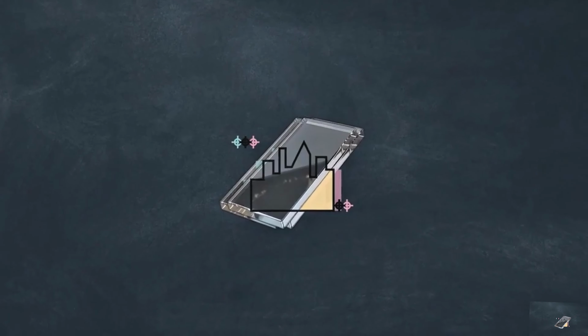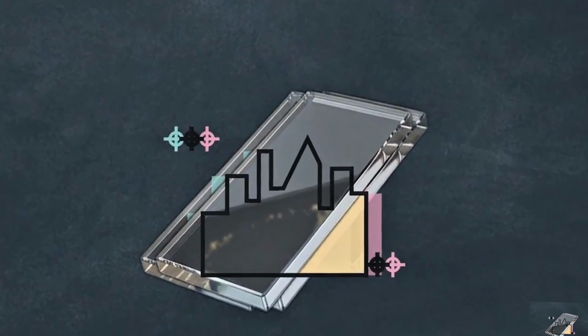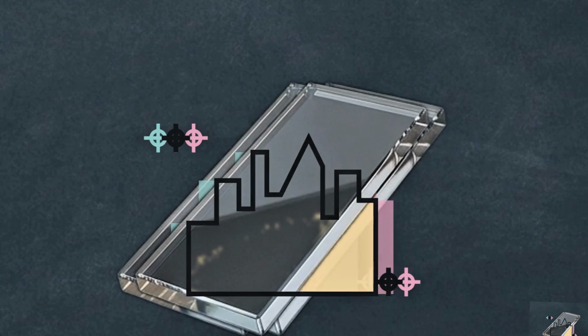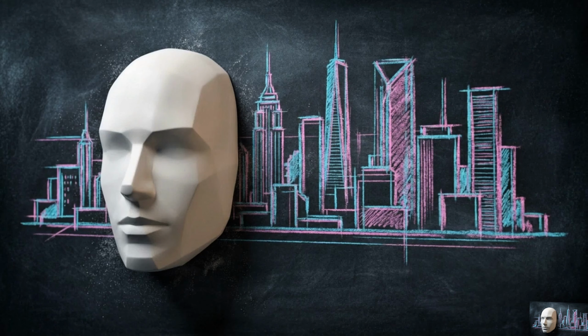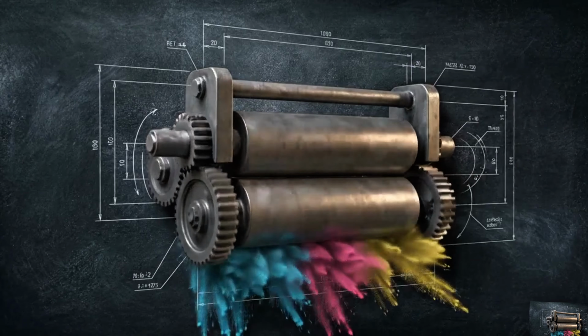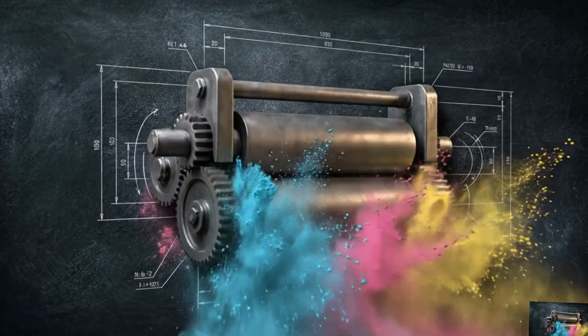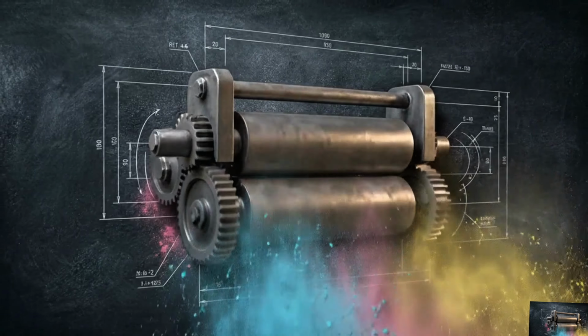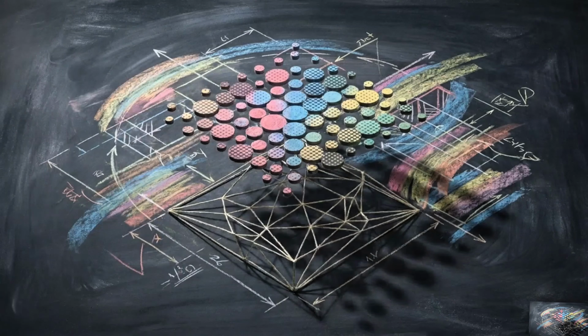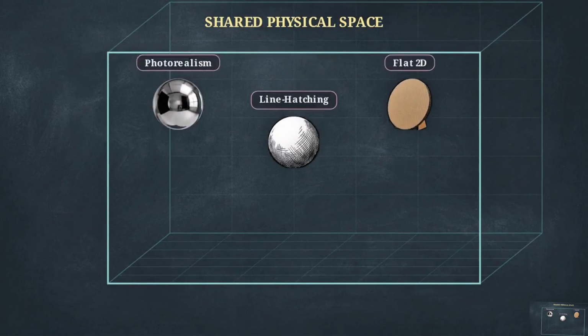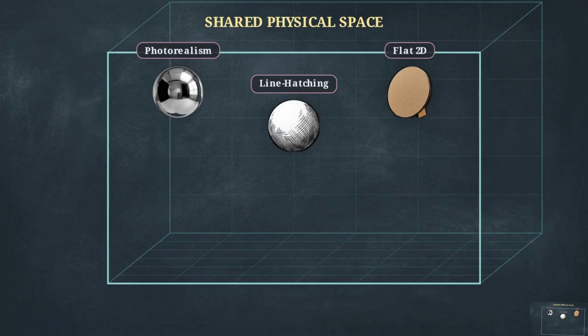Sony replaced optical lens blur with this chromatic aberration, intentionally offsetting color channels on background elements. This technique mimics a misaligned printing press, keeping the central focal point razor-sharp while reducing background noise without a traditional lens blur. The mechanical limitations of a vintage printing press dictate every single lighting and camera rule used in the film. The ultimate compositing challenge of Across the Spider-Verse was integrating these entirely conflicting aesthetic rule sets inside a shared physical space.